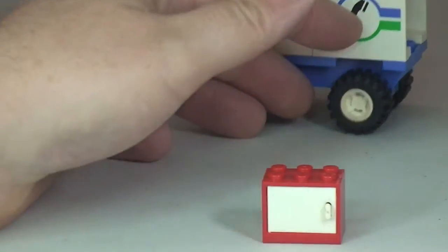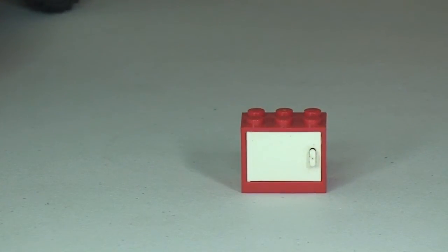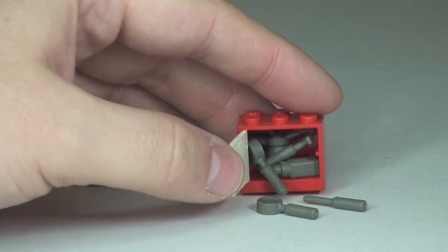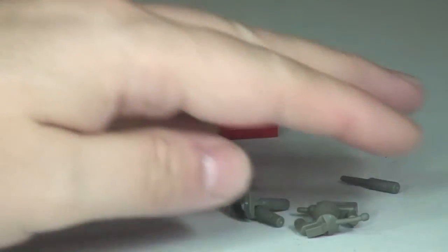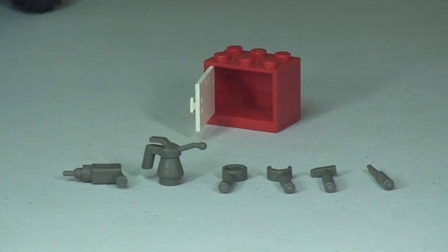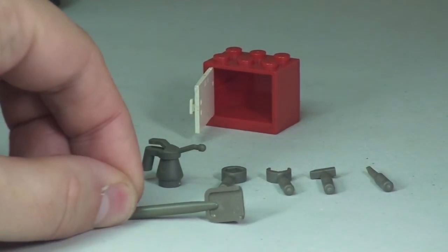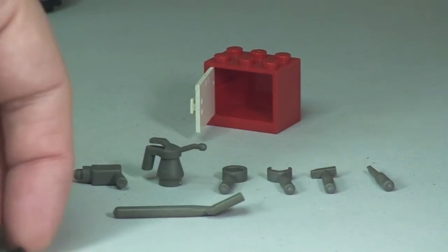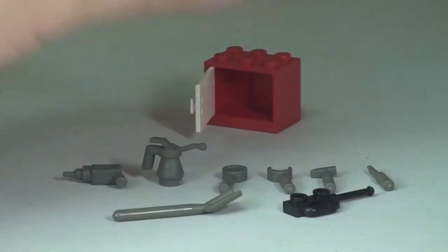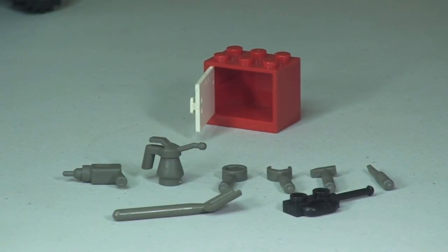Let's take a closer look at the tool cabinet. If we open up the door, you can see it's rammed with tools. So there you can see all the tools and accessories in the tool kit. We have an electric drill, an oil can, a couple of spanners or wrenches, a hammer and a screwdriver. There are also two other accessories: a shovel and a radio, so our telephone repair man can obviously communicate back to base.